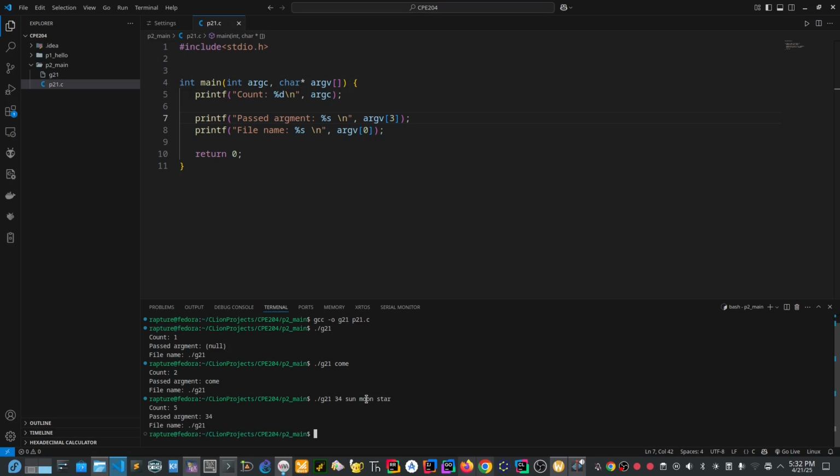Okay, let me run it now, and you see it prints out what is in index 3. What is in index 3 here is, well, this is index 1.